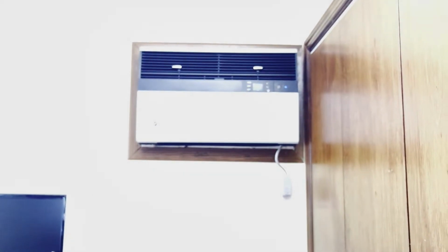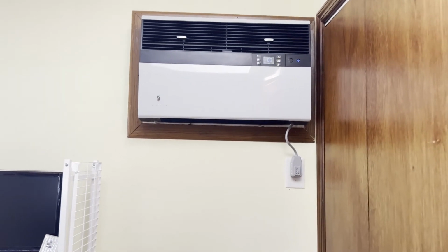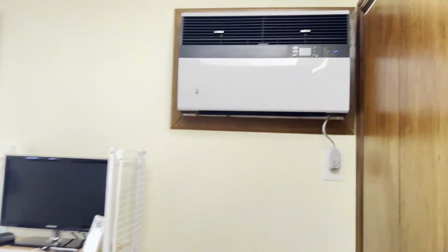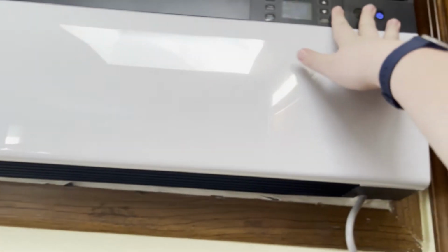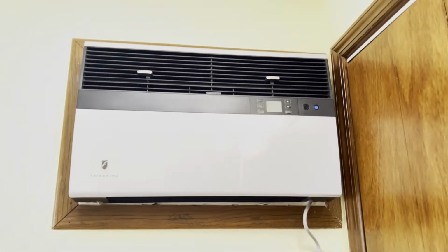If my camera would actually focus, that would be nice. There we go. Yeah, there we go. It's running. Shut it down? Yeah, sure. Alright, let's shut it down.